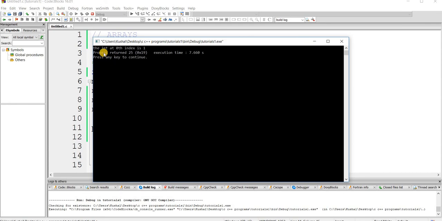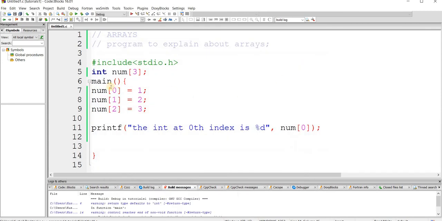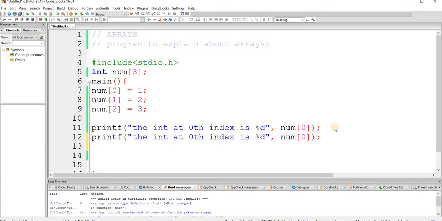Yeah, it's showing the integer at 0th index is 1 because we have given numbers 0 is equal to 1. Now in the same way we can access all the integers. We'll change the index to 1. We'll change the index to 2. Here second index, first index.